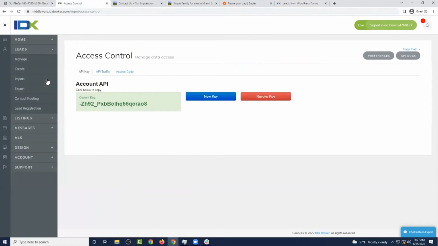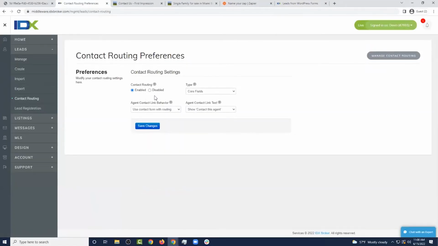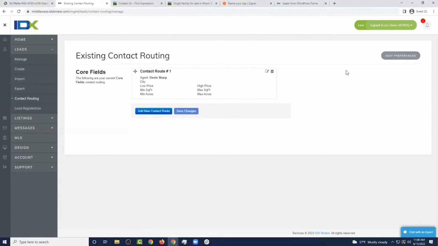Once a lead is brought into the account, it goes through contact routing. Contact routing decides who a lead is assigned to within your IDX Broker account. If you have multiple agents within your account, you can choose who is getting what. You'll set it up ahead of time. You can have it so that leads are organized either in a round robin sort of format or by area. Let's say you have leads separated by jurisdictions like zip codes, or maybe you have a lead that deals mainly in high price points or low price points.